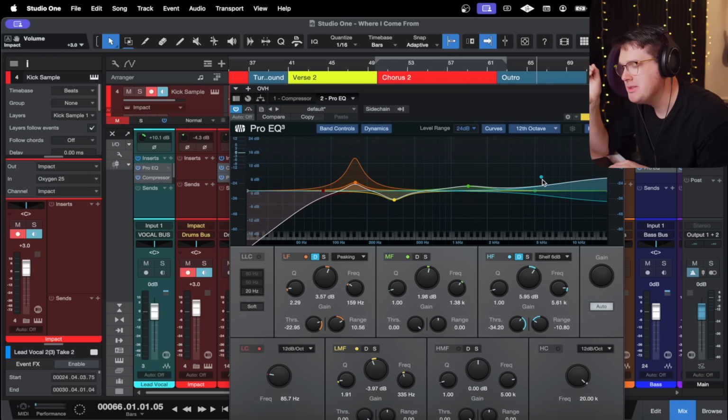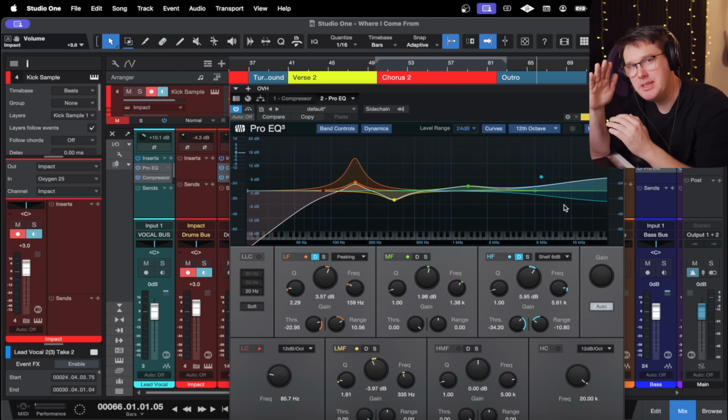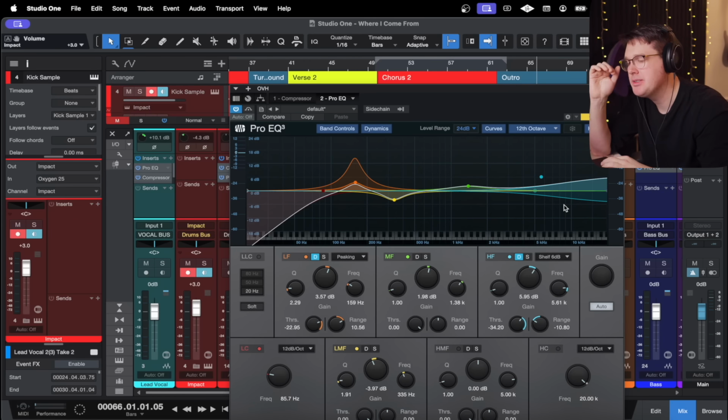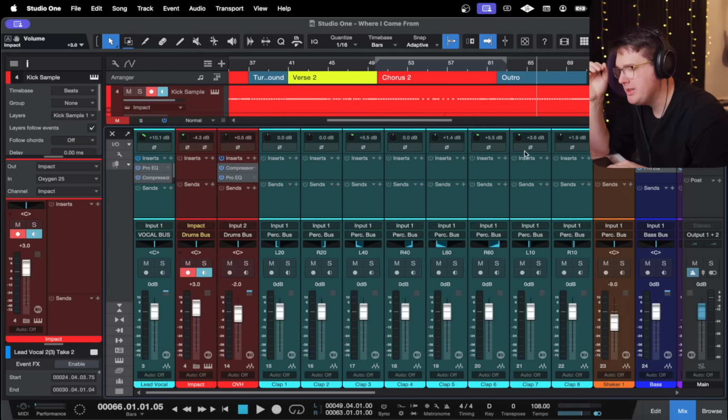Some of the other decisions, I decided to boost the high end. This is an interesting technique where on the high frequency shelf, I'm boosting it 5.9 decibels. So we're making it brighter, but then we're also compressing what we are making brighter. So the overall takeaway is that the high end gets a little bit brighter, but it also gets controlled. We're controlling the dynamics. So it is actually cutting 10 decibels while also boosting 5.9, if that makes sense. So that was just a change made on the EQ.